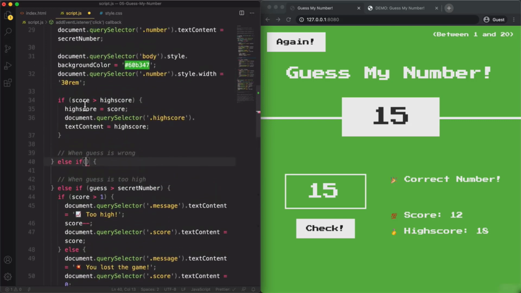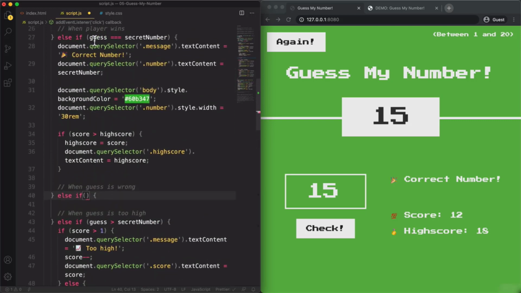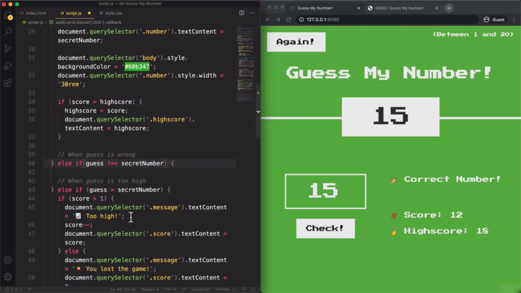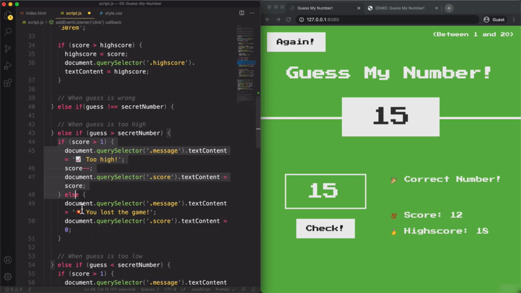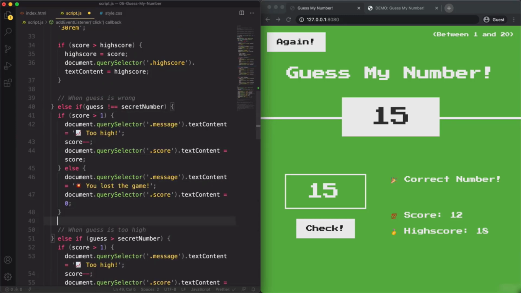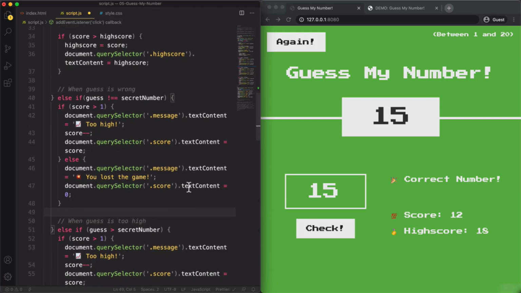And so that means basically the opposite of this. So here we have when the player wins, is guess equal secret number. But here, when the guess is wrong, it means that guess is different from secret number. And so now we can just take this code, which is the same in the two blocks. I will copy it and paste it here.